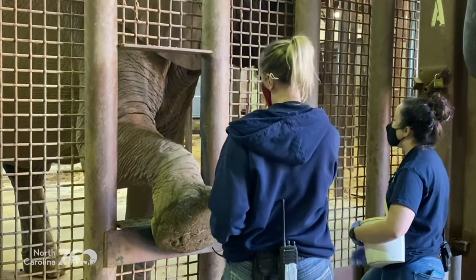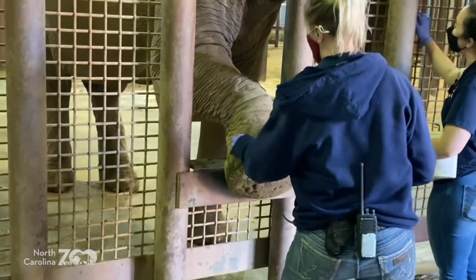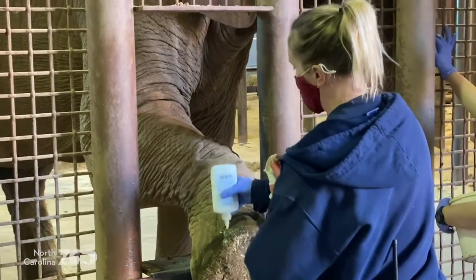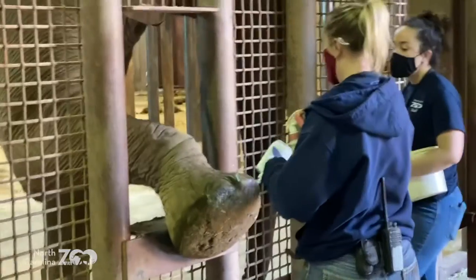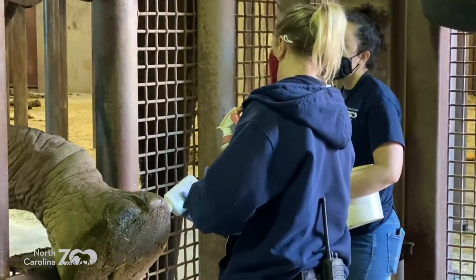That's the spray, the first spray. It's just a cleaning solution. And after that, Deb's going to be applying a nail conditioner to help strengthen and reinforce the nail growth. And again, the barn is enabling you to do that. You're secure and safe in the barn, animals and keepers. Two, you're out of the weather. So you're able to do this kind of thing as well, which is awesome.